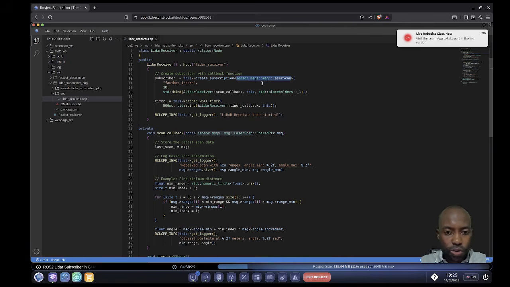We are not going to go into much detail about that, but what we are simply trying to say is that we are telling our compiler to create a subscriber that communicates via this message and subscribes to this topic, because this topic uses this as an interface, right? So it uses a message type that is called sensor underscore msgs LaserScan, right? We'll check in the terminal to see what this type of message entails, right?